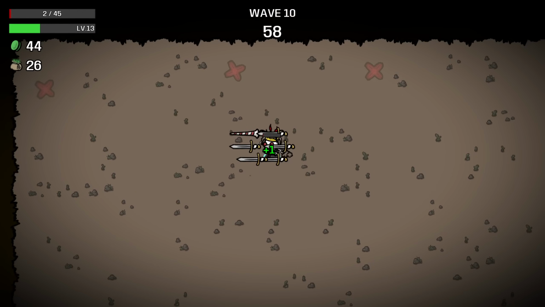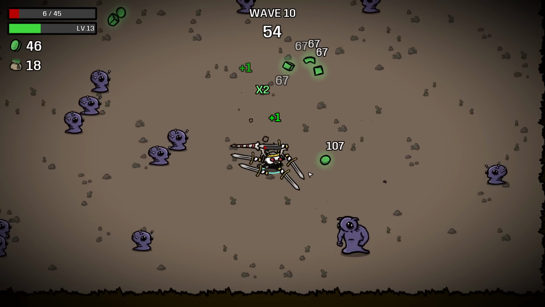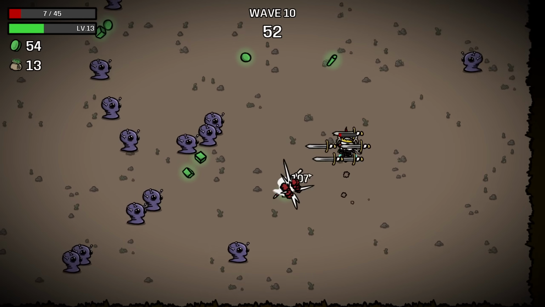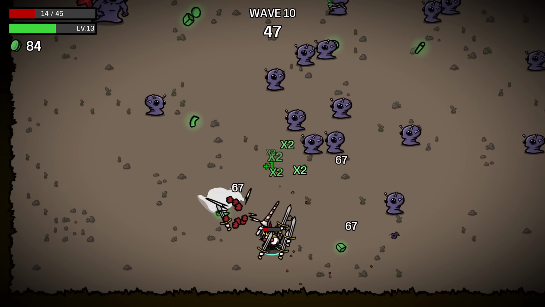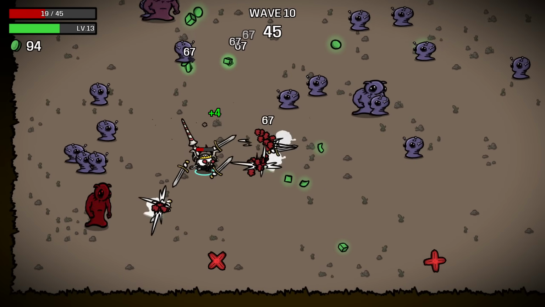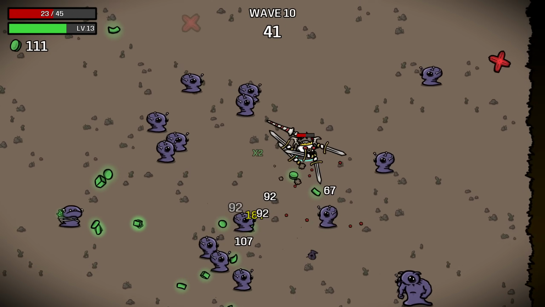I need to wait to regen. We have good luck, so hopefully we can clear enough of these enemies to get a consumable to drop, and we do have a lure, so yeah, I was able to pick up a consumable. We've got decent dodge and armor too, so even if I took a hit there, it wouldn't have necessarily killed us.